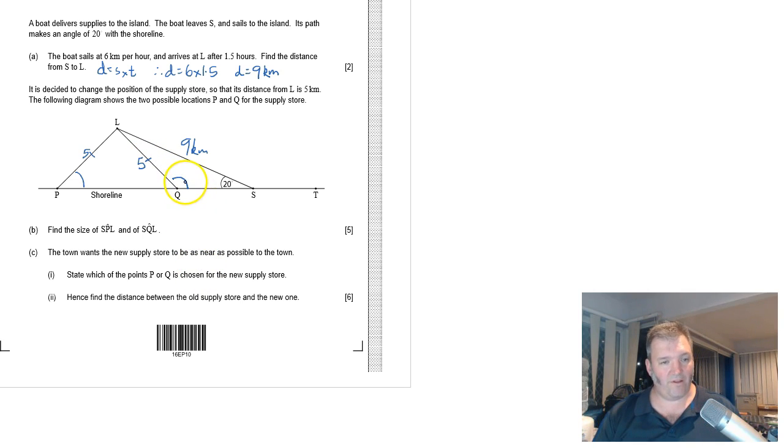Now we can go ahead and find those angles pretty easily, can't we? We're going to use our sine rule, so we'll do our working over here this time. We're looking for the angle I'm going to call angle P theta, very creatively. So sine of theta divided by the opposite side, which is 9, would be exactly the same as the sine of the 20-degree angle that we were given to start off with, divided by that length of 5.